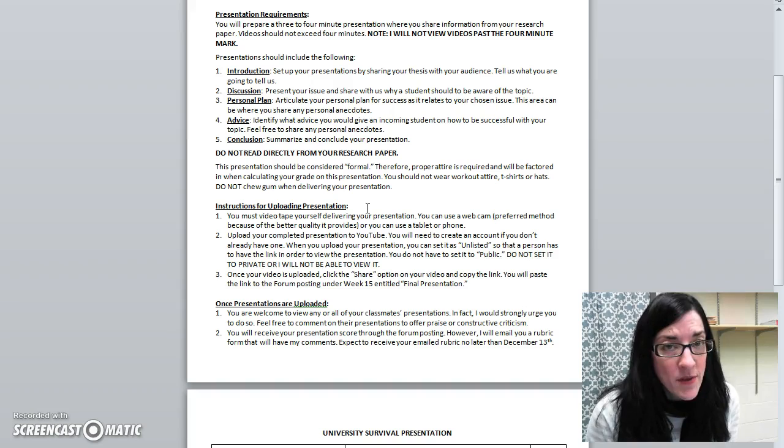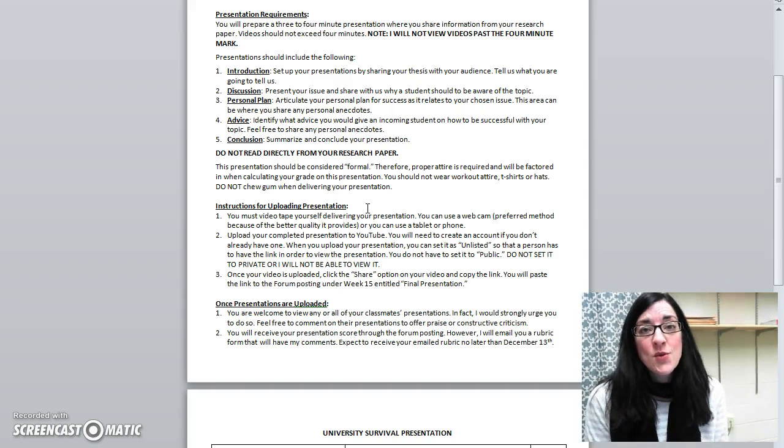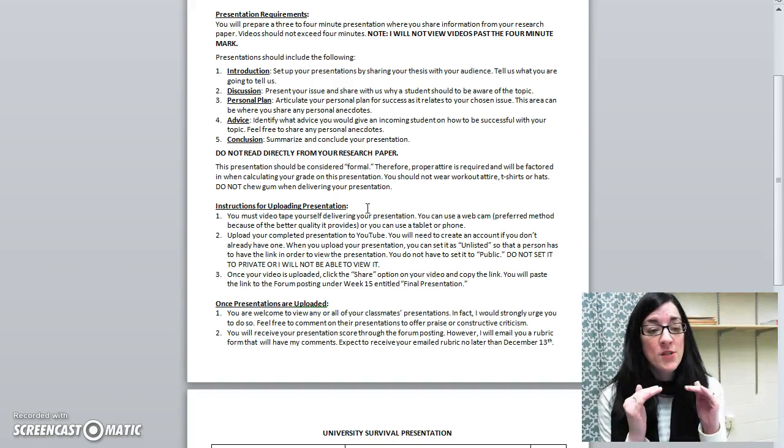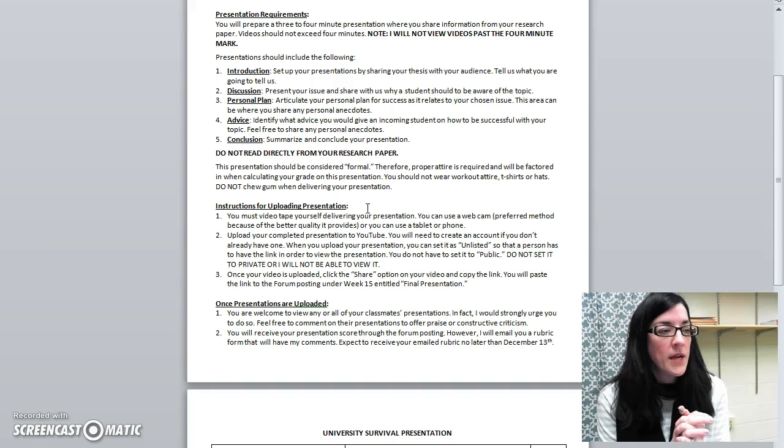Okay, I had to implement this because I told students in the past that I want 3 to 4 minutes, and I had students who would submit 15 to 20 minute speeches, and I simply don't have time to sit and watch that many that are that long. So I'm going to stop watching at 4 minutes. You really should be able to cover what you need in 4 minutes.